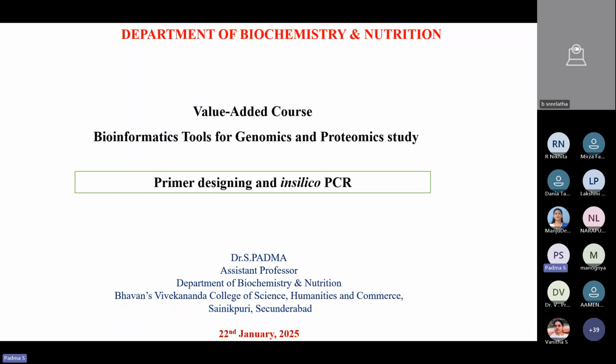So whatever we are trying to see by using our knowledge and these tools or software, we are only trying to minimize the amount of wet lab work, thereby improving the accuracy and correctness of the experiment, instead of repeating the same experiment with multiple permutations and combinations. This can be avoided if you are able to visualize the genome, the position of the gene, and the regions you should select so that your gene is correctly amplified.